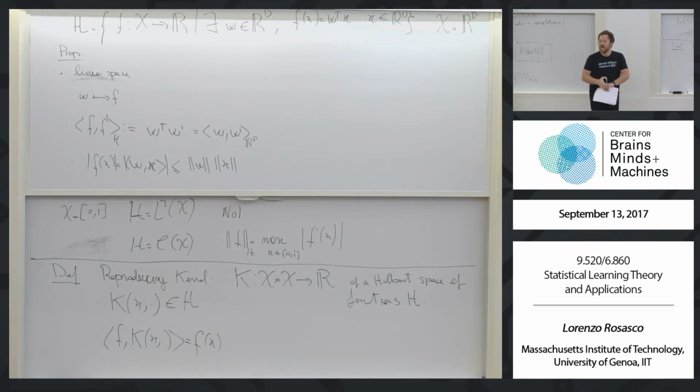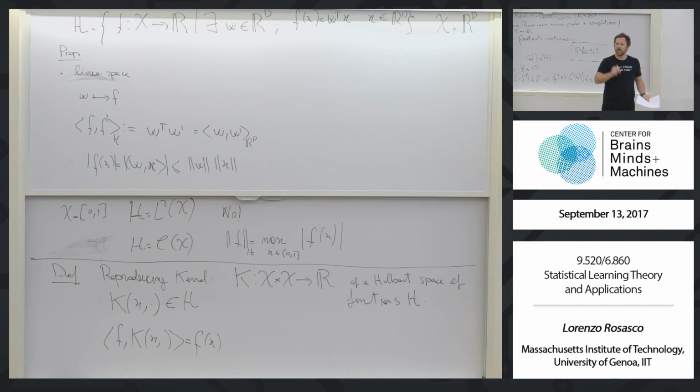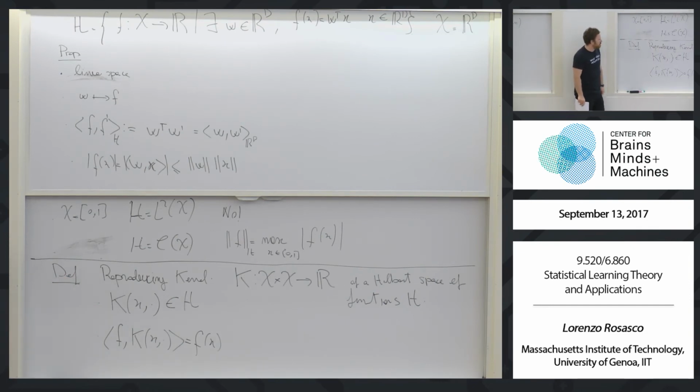I basically say that the Hilbert space has a reproducing kernel if in that space there is a special function with two properties. Fix an entry, you get a function in the space. Take the product with that function you obtain by fixing an entry and multiply by any other function, you're evaluating that other function at the point. The whole story is going to be abstract for a little more, and then we'll see that it gets more and more constructive. For now, it's going to be mostly structural assumptions.